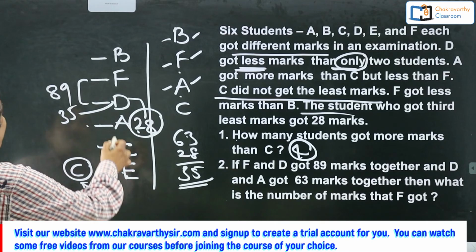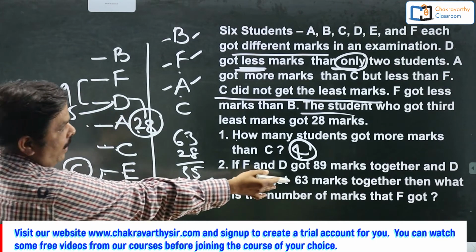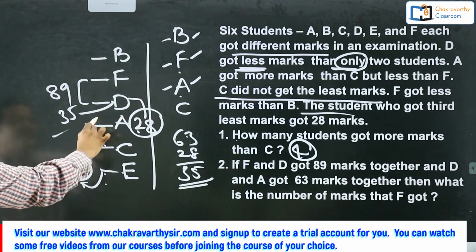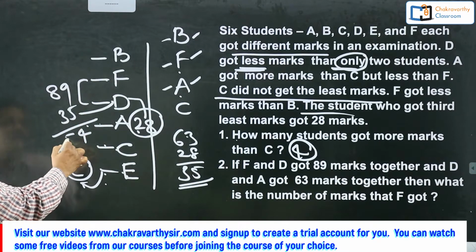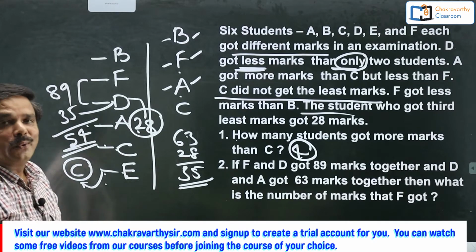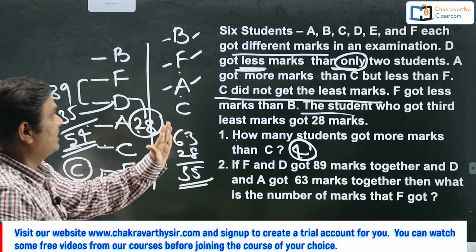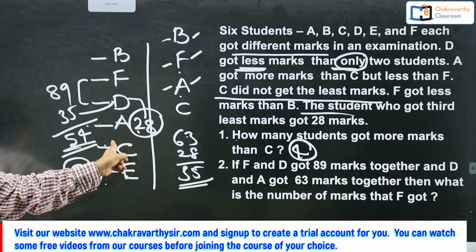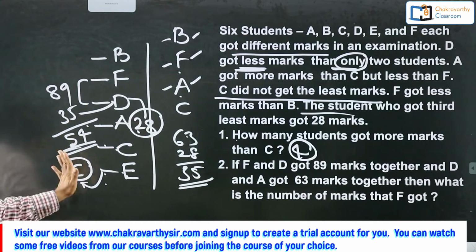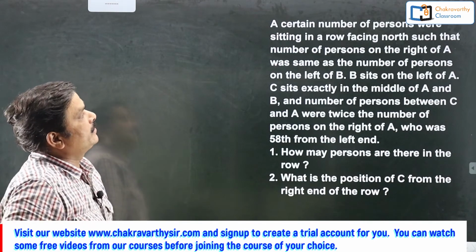So now here F and D together got 89, D got 35. How many marks got by F is directly, again you have to deduct that one. This is 9 minus 5, 4, and 8 minus 3, 5. My answer is 54 is the right answer. Have you got the idea, students, right? This question comes under one type of questions from sequence and ranking or order and ranking questions. Got the clarity? Right. Now take the second question, students. A simple question, this one also.